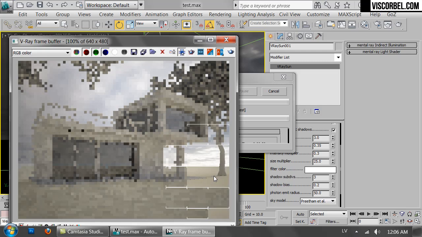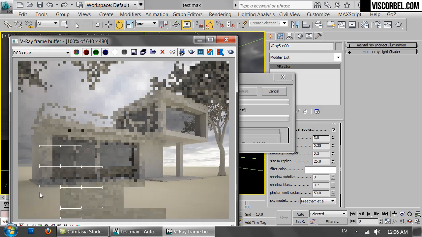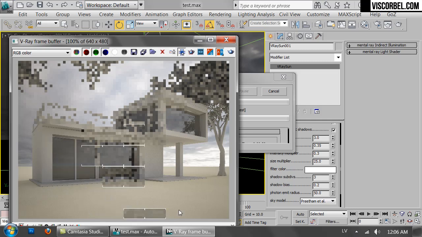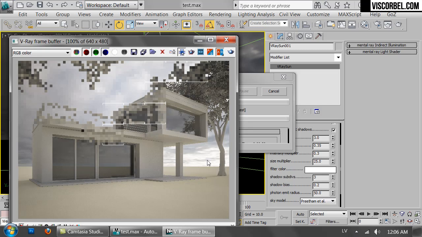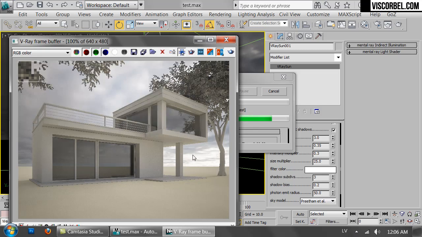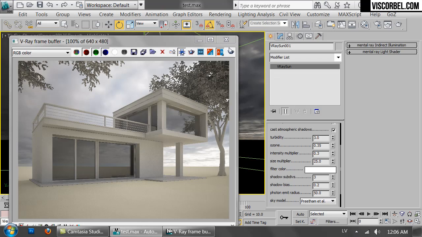And once you're happy with the shadows and the intensity of sunlight, you can set up a link between the rotation of Vray dome light and the rotation of Vray HDRI map. That's pretty easy to do.